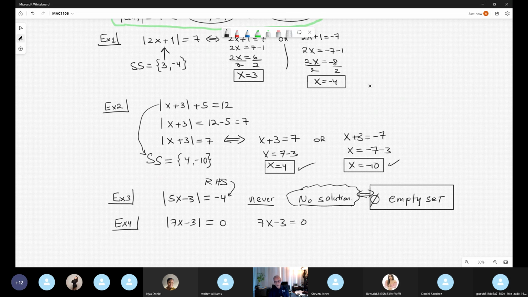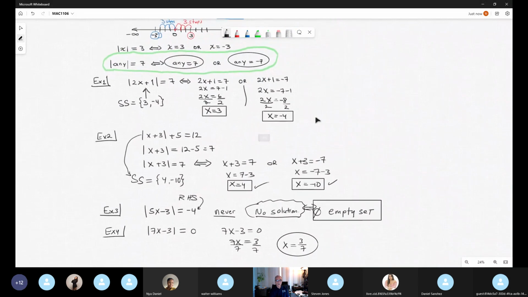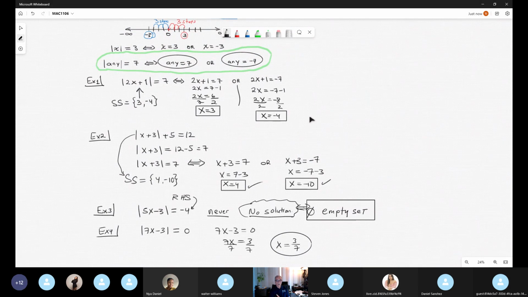So you solve this equation, you remove the bars, the absolute value, and now we have 7x equals 3, and dividing by 7 both sides, x equals 3 over 7. Conclusion, what is the fantastic conclusion? The fantastic conclusion is super easy. For the solution of an equation that contains absolute value: when you have a positive number on the right-hand side, you expect two solutions. Bam, bam. When you have a negative number, no solution, zero solutions. And when you have zero, one solution.